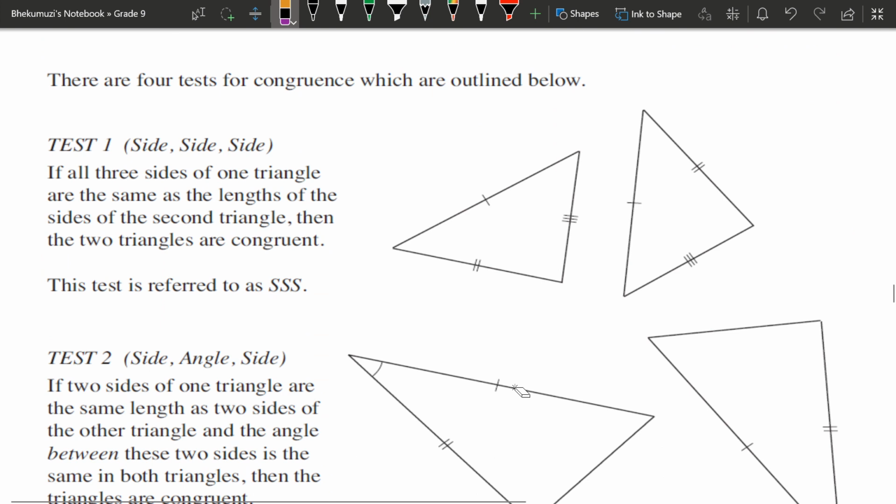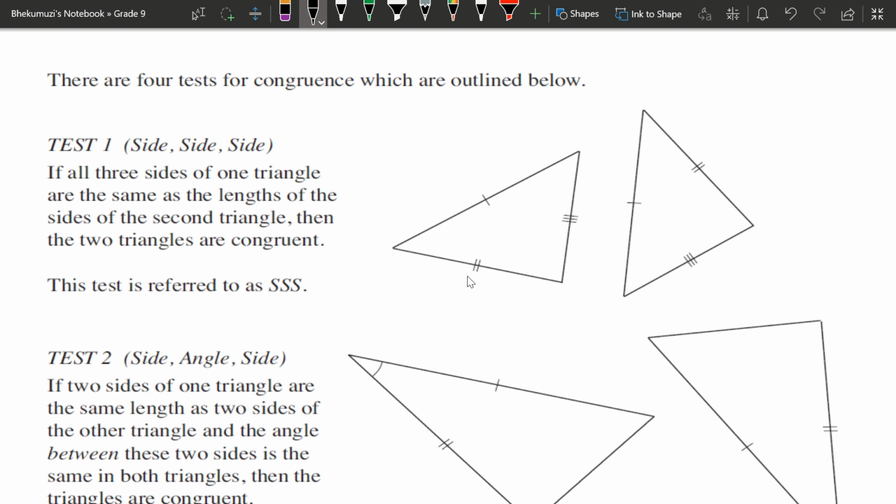But now let's talk about how you prove congruency. There are 4 ways you can prove congruency. When they say prove congruency, what they want you to do is say that, okay, in this first triangle compared to the second triangle, I have congruency because it is side, side, side, right? Meaning this side is equal to that side, this side is equal to that side, this side is equal to that side as well. So you need to be able to identify it and show it, right? So you need 3 reasons to show that it is congruent.